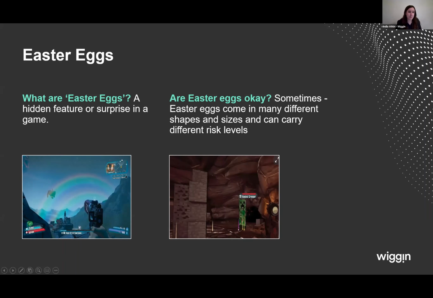I've put some examples here. There's both of them from Borderlands. On the left, you can see there's an allusion to the double rainbow viral video, which you may have heard of. I'd say this is much lower risk. It's very unlikely that the owner of the YouTube video is going to come after Gearbox for this, and also you can't really protect a natural occurrence like a rainbow by intellectual property rights. That's a low risk Easter egg.